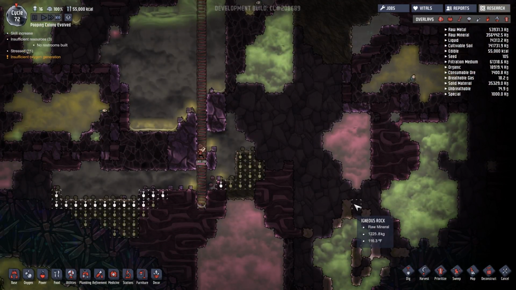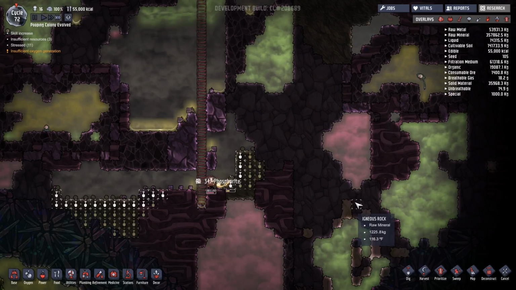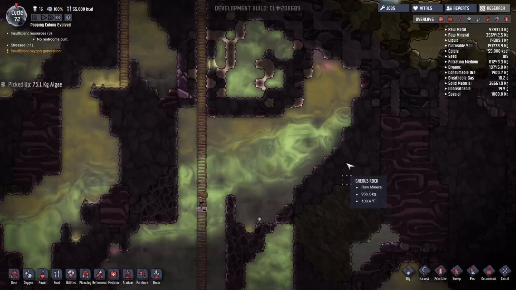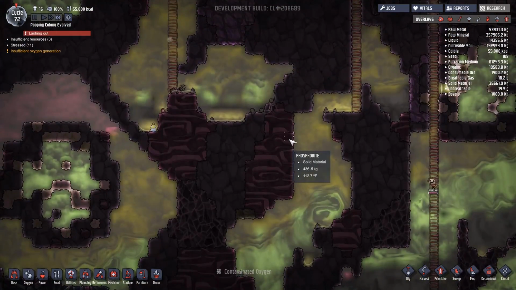They're coming down here to start digging, and they're gonna get some algae today. I don't know why I'm singing. I guess it's to stop the stress vomiting.